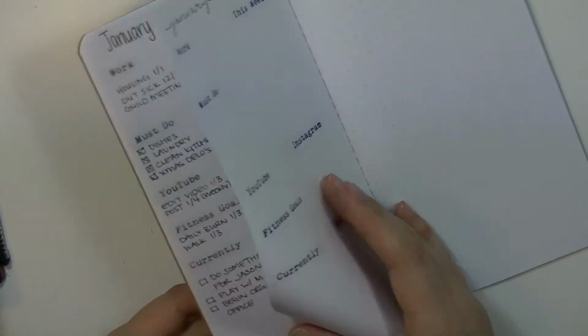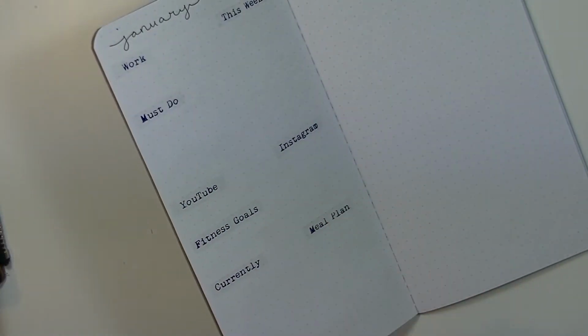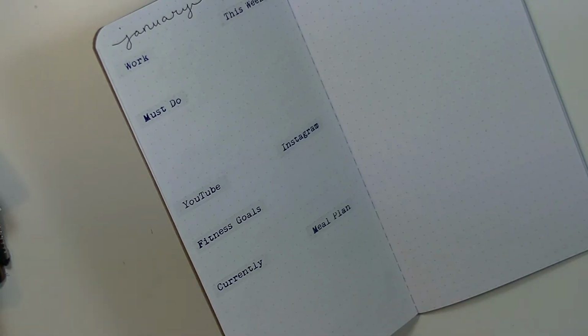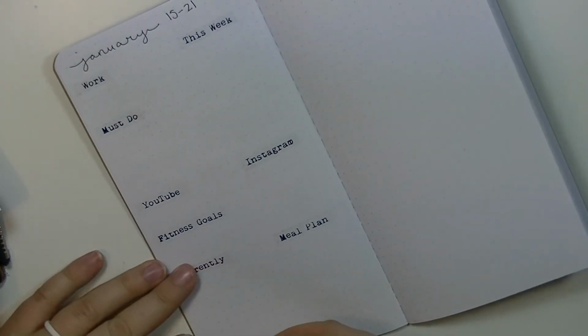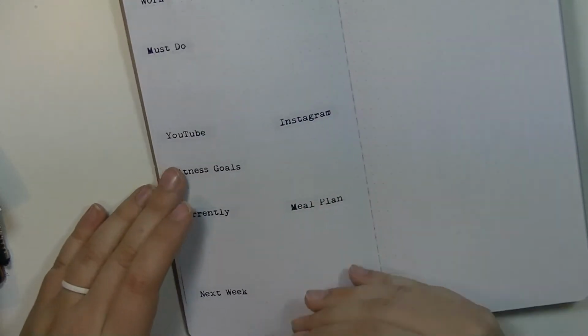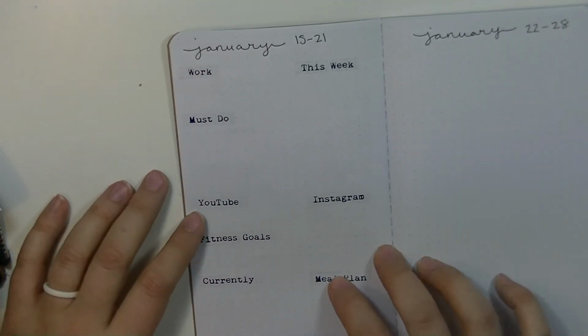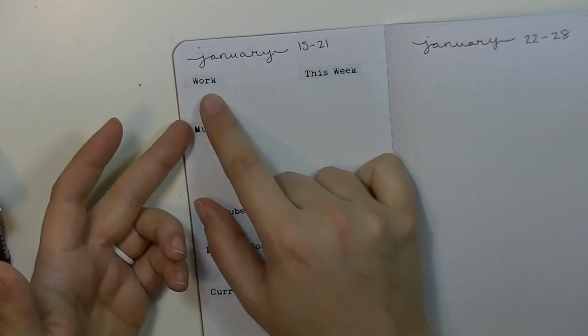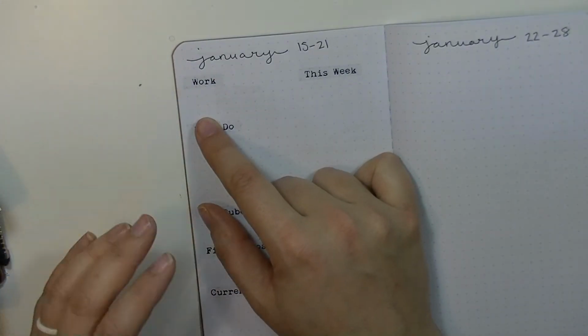And what was the last one? Next week. If I can find it. Next week, here we go. And then I don't need that much for next week. It's just a short. So I kind of just spaced them according to how much I think I would need. So for work, just a few little lines for anything that may be coming up.